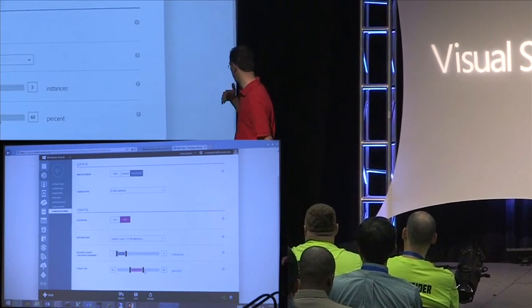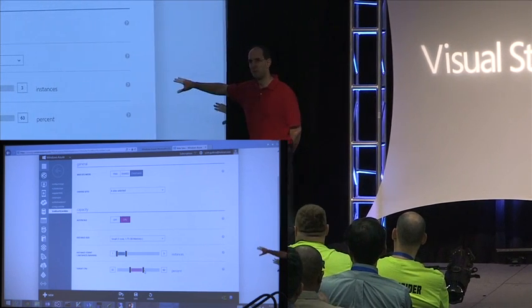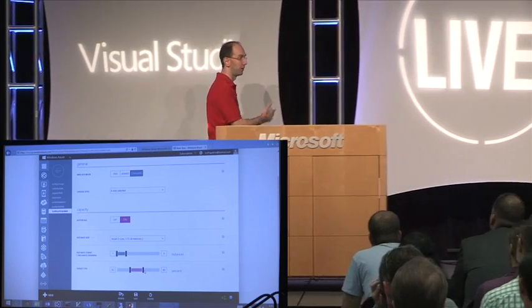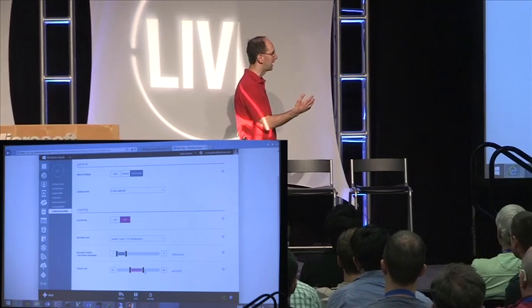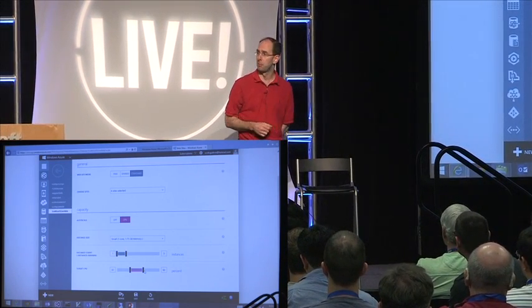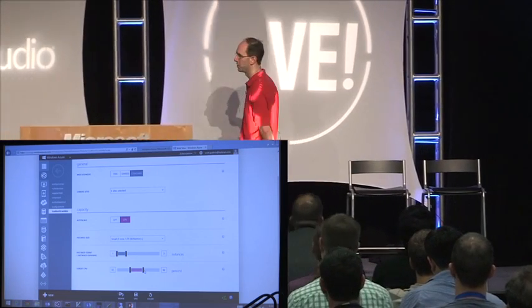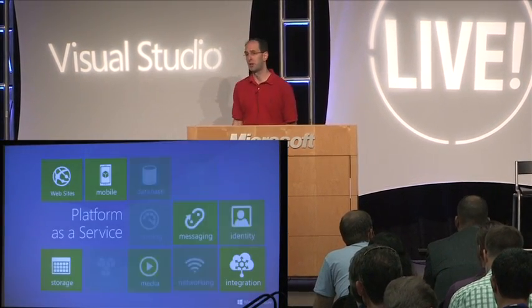So this gives you, I know it's a bit of a whirlwind, but hopefully a sense that it's not just virtual machines, we do a lot more. You can do this with websites. We have a similar model for databases, for Hadoop clusters, for media jobs, for business intelligence, and a bunch more capabilities. And the beauty is you can leverage these kinds of services, which we call platform as a service, where we're doing the management for you. You can combine them with the virtual machines that I showed earlier in this talk. And if you're an MSDN customer, you can do that literally all for free. So definitely give it a try.